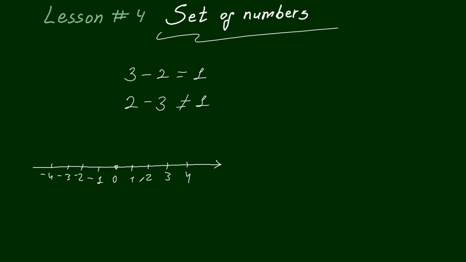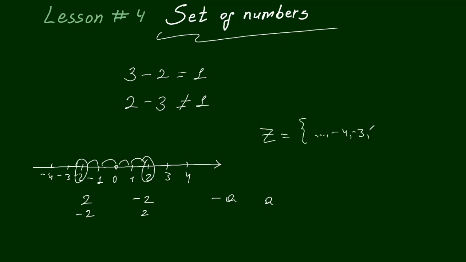You may have noticed that on the number line, the negative numbers are a mirror image of the positive numbers with 0 in the middle, like a reflection, because the numbers 2 and -2 are the same distance from 0, and that's why they are called opposites of each other. So 2 is the opposite of -2, and -2 is the opposite of 2. And -a means the opposite of the number a. The integers are given the designation Z. So Z equals, in roster notation, {..., -4, -3, -2, -1, 0, 1, 2, 3, 4, ...}.